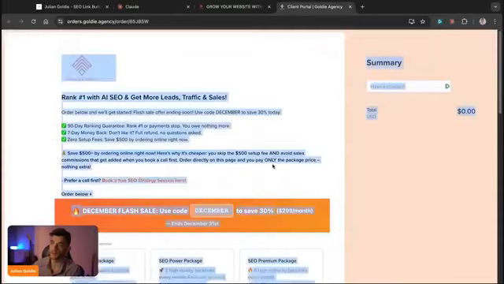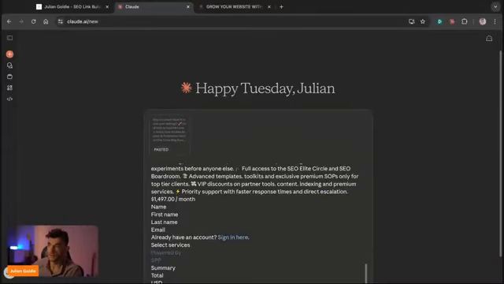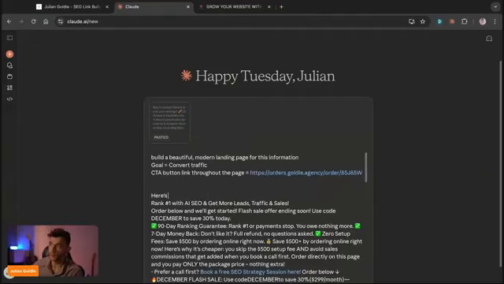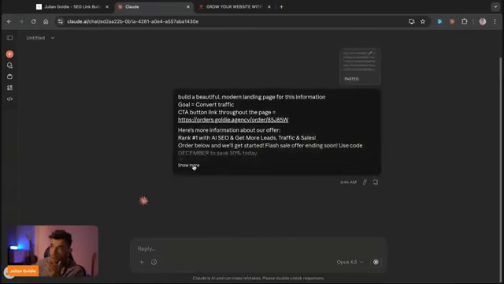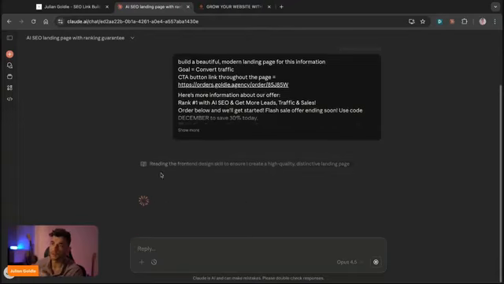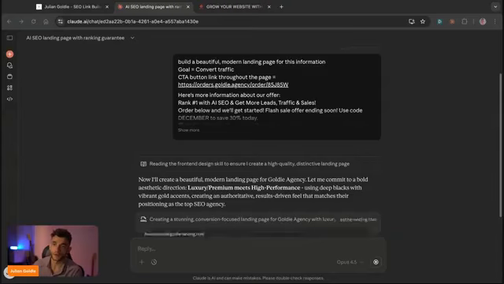And then you can take the information from whatever landing page you want to pick as well. You can plug that into Claude and say, okay, using this, send traffic to this offer, or here's more information about our offer, right? And then you can build out the landing page. Now, what it's going to do from here, typically it will start creating in something called artifacts, right? Which is kind of like a preview for the landing page you're creating. So you can see here it's actually using custom skills, and we'll come onto that later as well, how to build custom skills that you can reuse. And that's another powerful feature inside Claude.